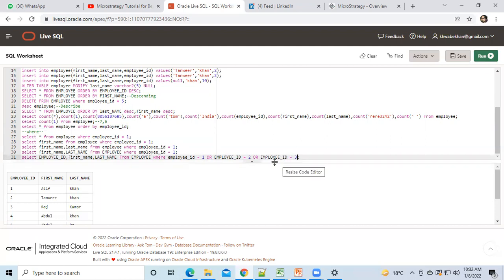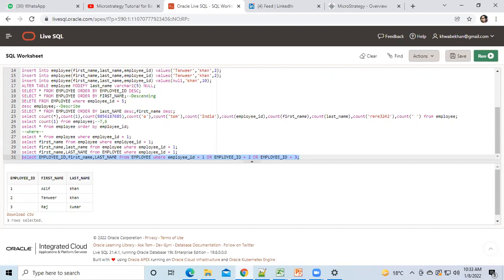So what I'm telling the SQL engine is: give me the details of the employee whose employee ID is 1 or employee ID 2 or employee ID 3, or if all of these are present, well and good, show me all the details. Or if you have only 2 and 3, then also well and good, show me this too. So our condition is very flexible. Whatever you have, you will get that information. Is it clear? Our condition is very flexible, so you are giving multiple options. Give me this, give me that, not an issue. See, 1 is also there, 2 is also there, 3 is also there. Understood, guys?